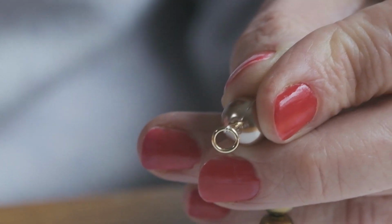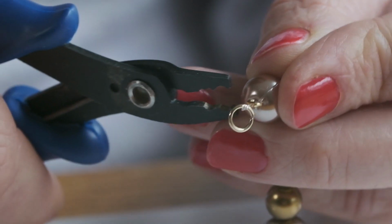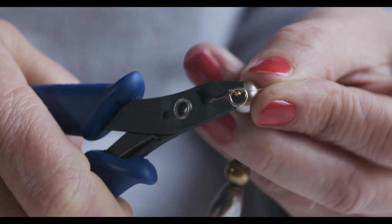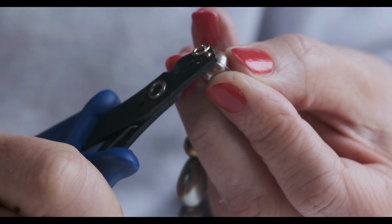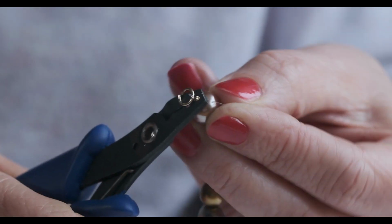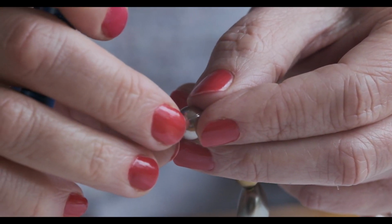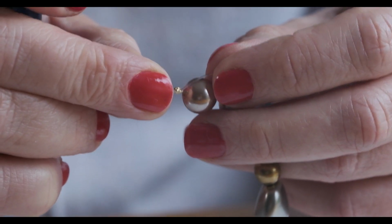And I've flattened my crimp, and now I'm going to put my crimp in the first hole of my crimping pliers, and I'm going to give it a squeeze. And you might have to repeat this a couple of times, just at a couple of little sort of angles, just to make sure that you've got it all nice and curved. So my crimp is now flat and secure and curved.